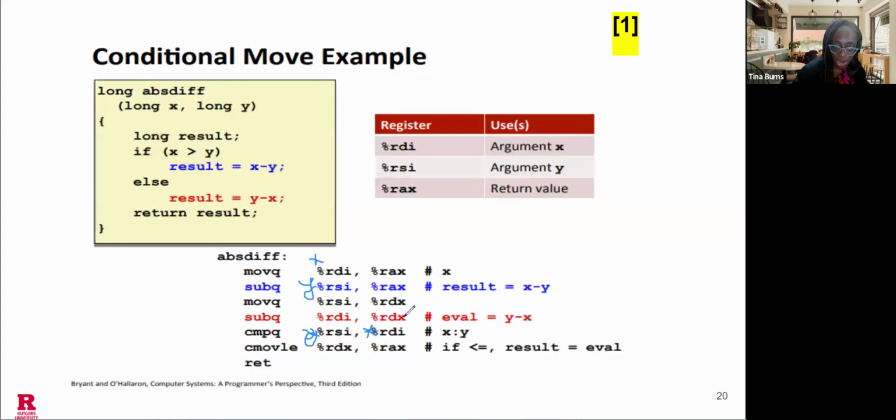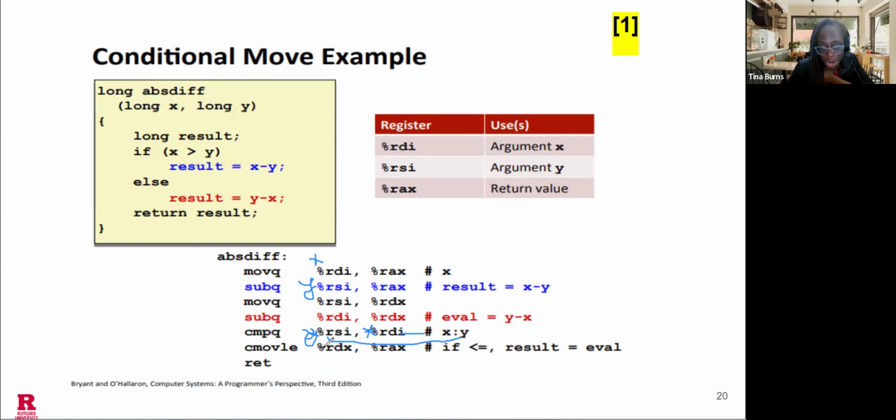And after it does this comparison, you're going to say if these are less than or equal to. In other words, keep in mind that when I look at these equations here, my left-hand side is always going to be the furthest one out. So this goes to this. And then my right-hand side is going to be the one that is closest to your expression, and then the other one's going to be in the other direction. All right, so RDI, RSI, you're comparing X and Y.